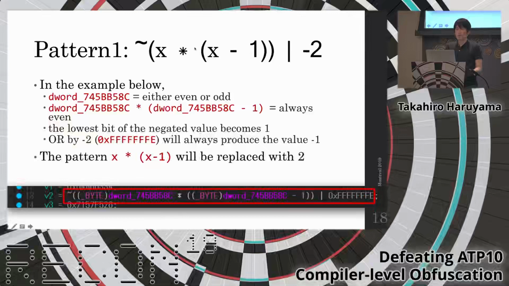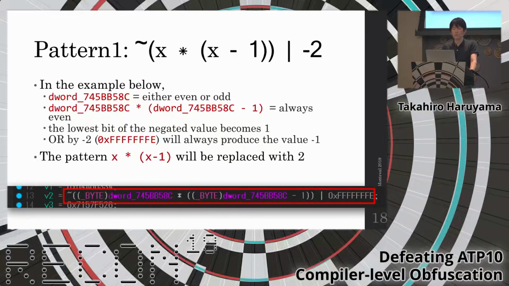The first pattern is like this. In the example below, the global variable is either even or odd. So the value multiplying the global variable by the variable minus 1 will always be even.